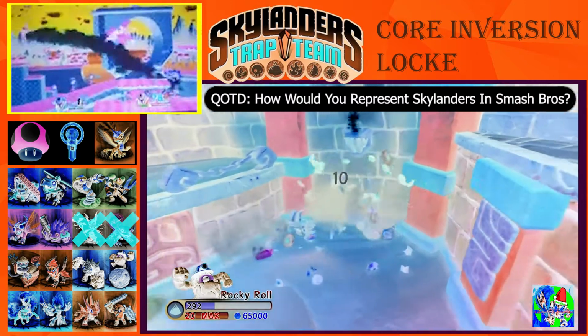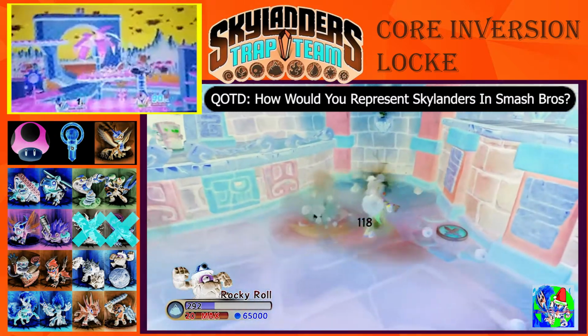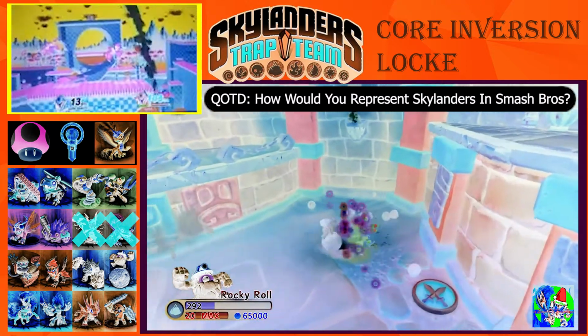So that's why, if I had to pick a Skylanders-based character to be a fighter in Smash, I would say most probably the choice would be Stealth Elf, because she just makes a lot of logical sense. Her moveset could be really fun and unique and distinctive to her, especially with some really unique aerials too.